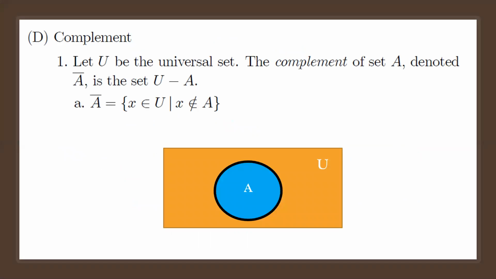Let's talk about complements. Let U be the universal set. The complement of the set A, denoted A with the bar on top, is the set universe minus A. So it's all possible objects, the universe, minus anything that is in A. So if this is our original looking Venn diagram, we have U, our universe, that rectangle, and A is what's in blue. Then whenever we complement it, we get this. A bar is now everything that is in the complement, shaded there in blue.